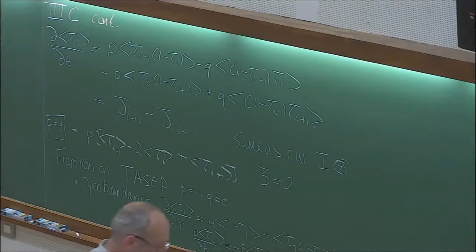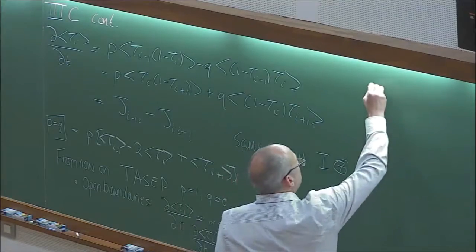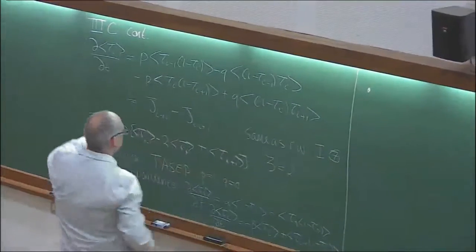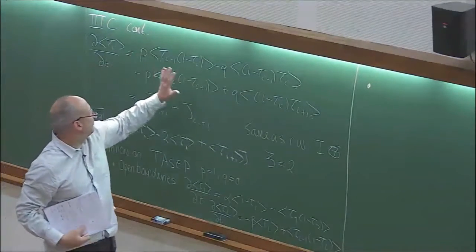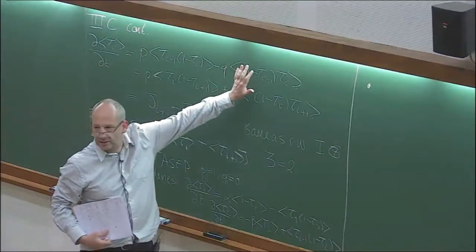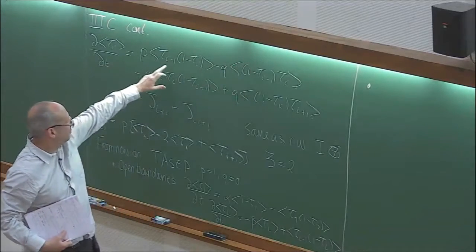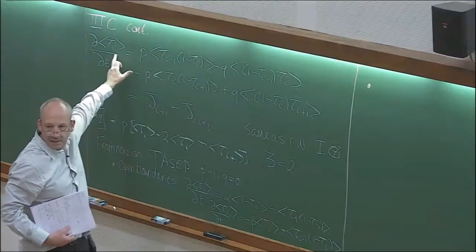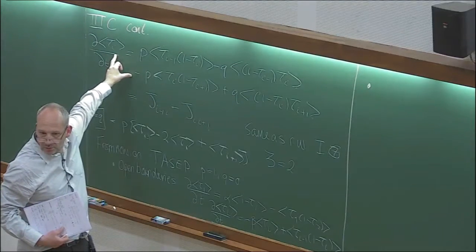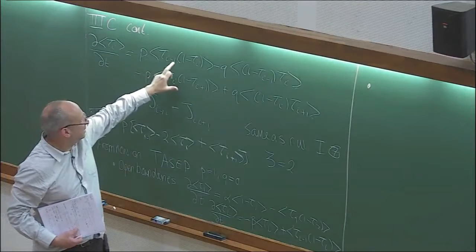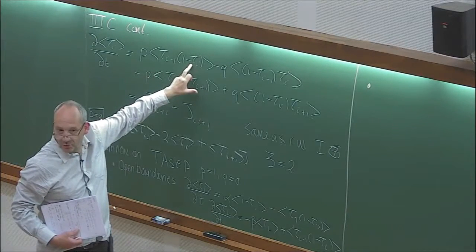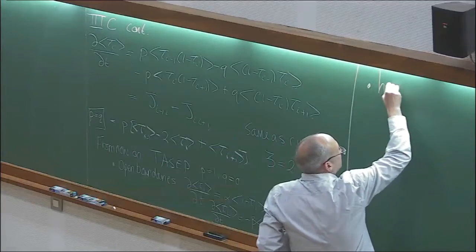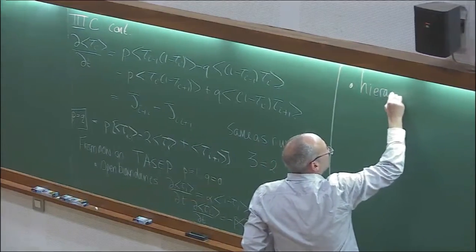So one thing I want to stress is actually this equation here. Even for p equals 1, q equals 0, it simplifies a bit. But you have what we call a hierarchy of correlation functions. Here, this has just got one τ, so it's a one-point correlation function. But here, we've got two-point correlation functions.